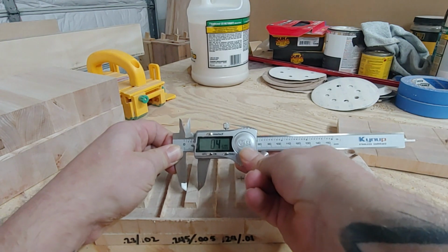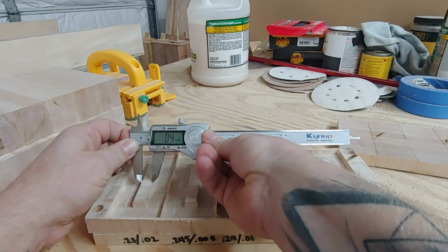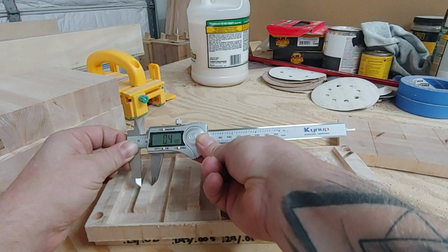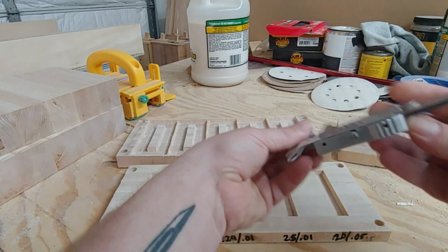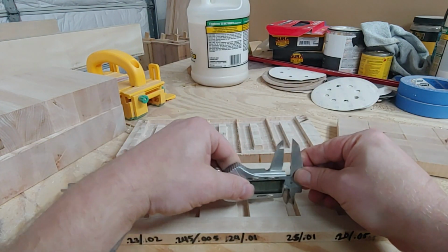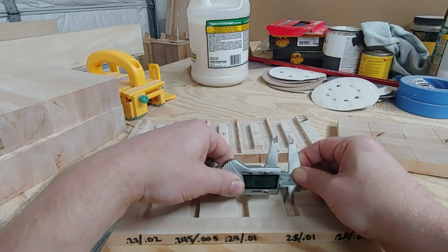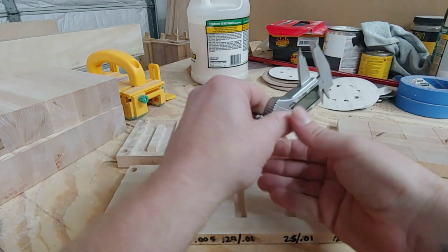This one, 4.47. And of course, this is just me holding a caliper. It's not exactly the most steady method of doing this, but when we put them together, we'll know the real truth. And then we got, again, trying to use this part of the caliper. You've got to read it upside down from this camera angle, but it's 4.43.